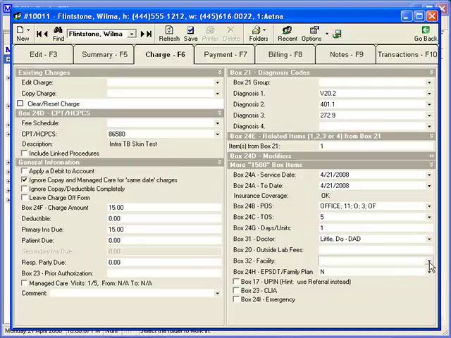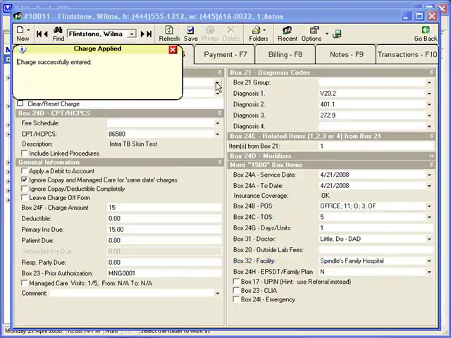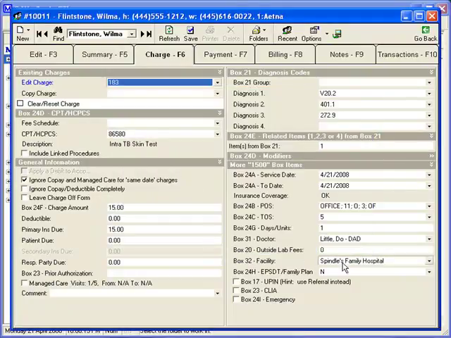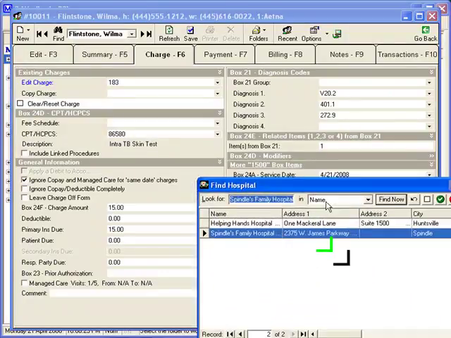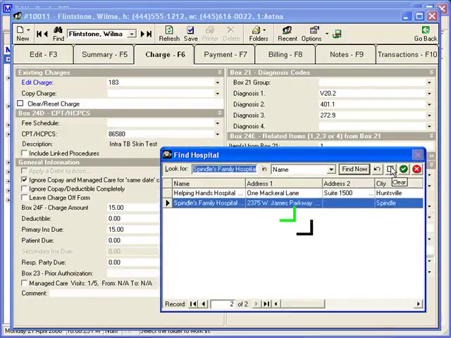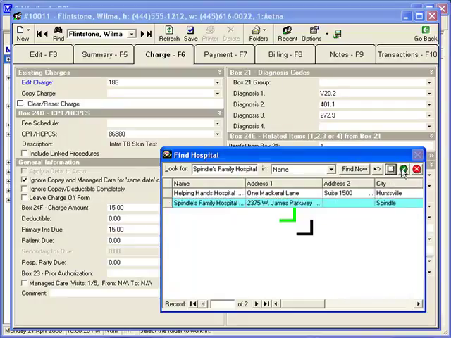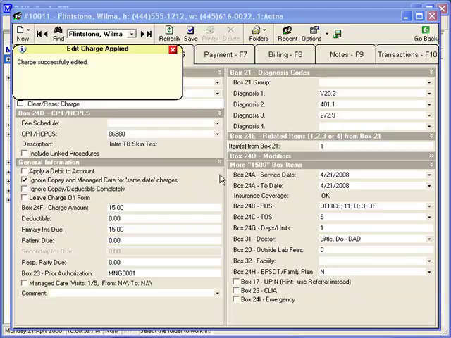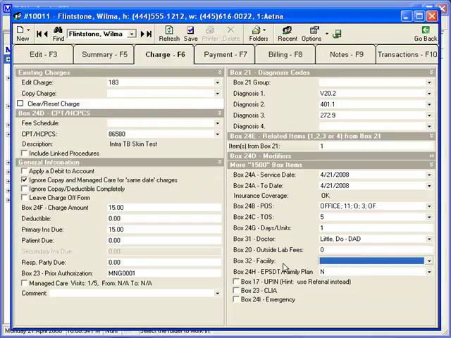If you had a facility already attached to a charge and you wanted to remove it, let's bring this charge in and go into edit mode and edit that charge. To remove that facility, you simply hit the drop down box, click on the clear, which is the white button here, and then accept it, and it's removed, and you say save. You do the same thing for a referral or for just about any other item in the list.